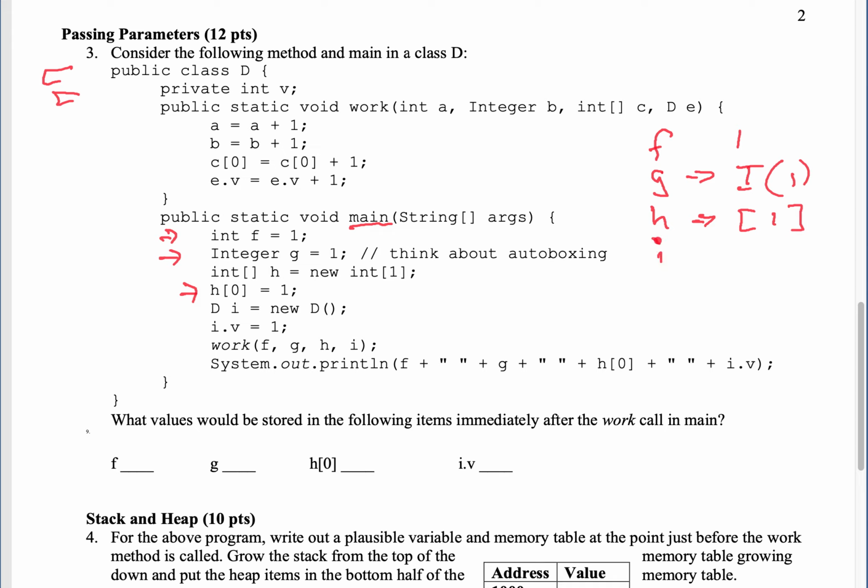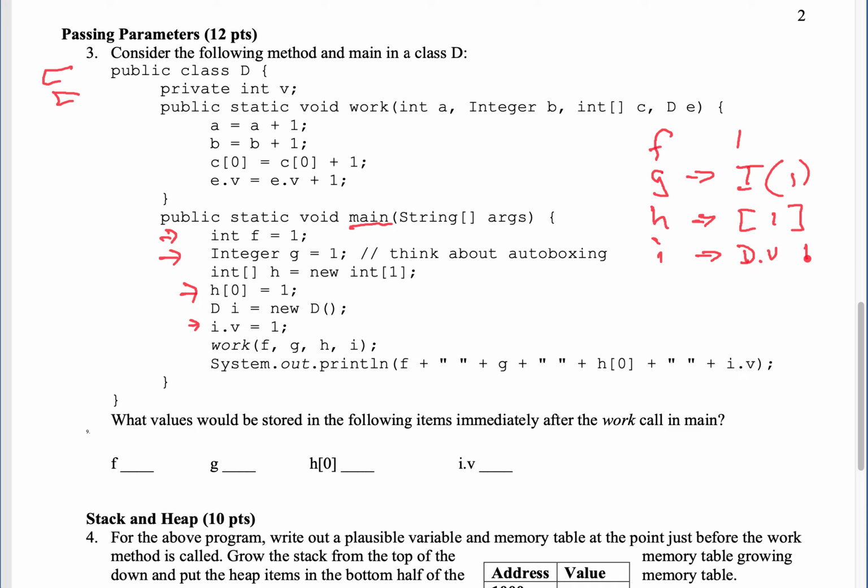So I make an I, and that references a D that holds a V, and V starts off, where's the constructor gone? Oh, there's no constructor. It's a default constructor, so it starts off at 0. But in this case, I'm also going to assign a 1 to it right away. Okay, so we have a 1. Phew.